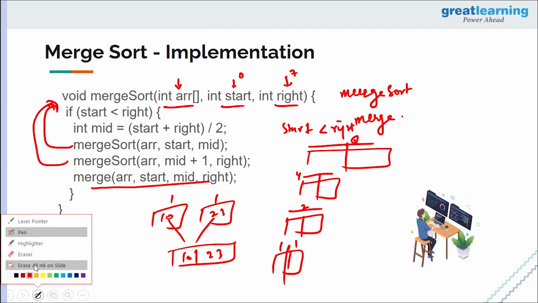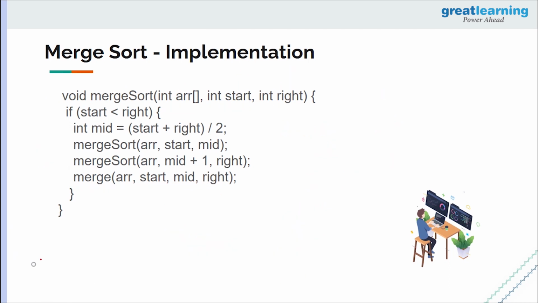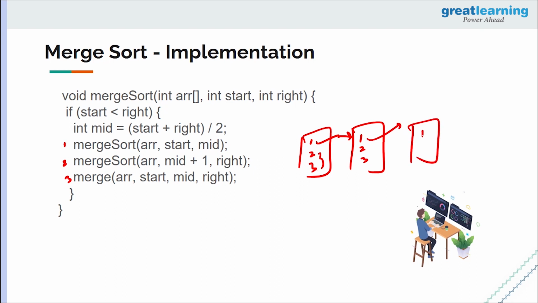So let me just put the activation record, how it looks. It will look something like this. Let's take an example here. Let's name these functions as 1, 2, and 3. So if you have your left, it will be called, right? This function will call this activation record. There will be the next activation record. This will call this function, right? And these two are left behind. So again, this will be called unless and until you have your left.